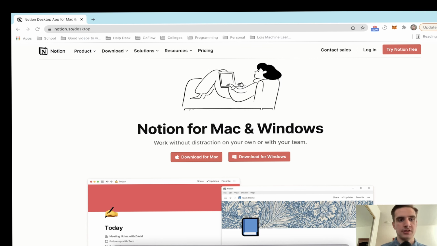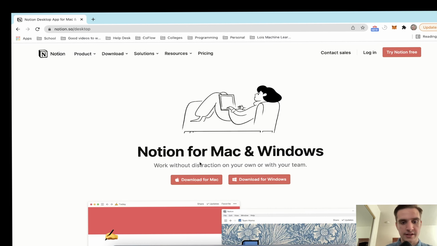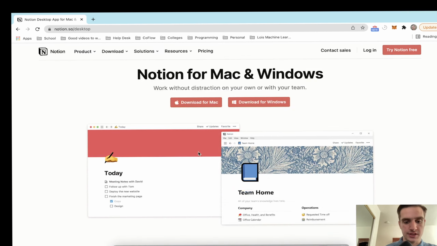It's called Notion, so you can go to Notion just like Google Notion download. I just did that, Notion download, and then just click right here, download for Mac, Windows. They have an iOS version, they have an Android version. It works online and offline, which is super critical for me because I like to be focused, so sometimes I'll turn off my Wi-Fi and just take notes, and that's what I love to do with Notion, right?